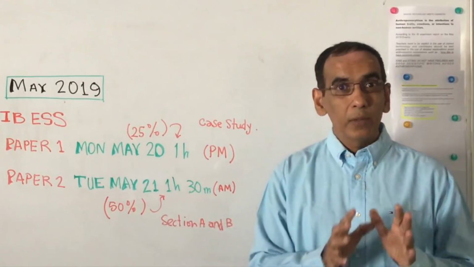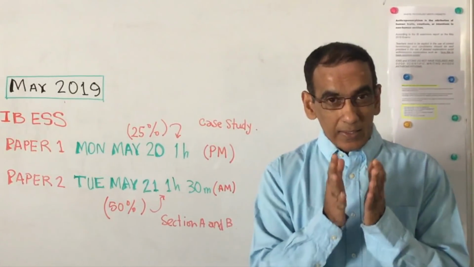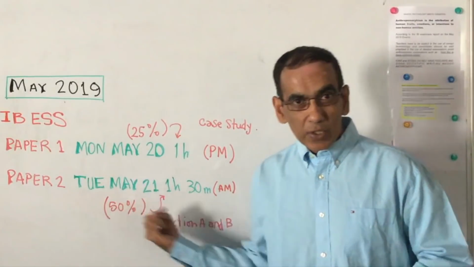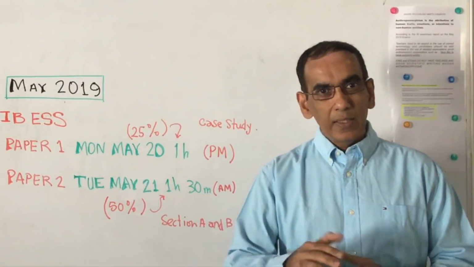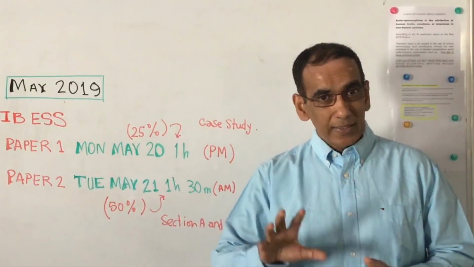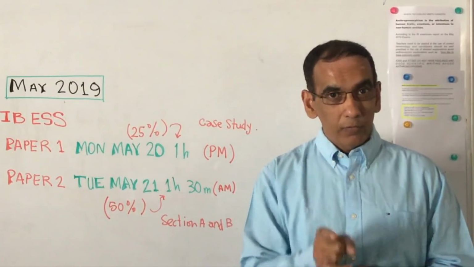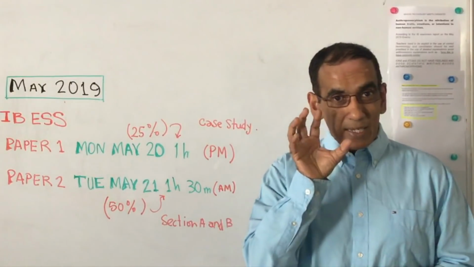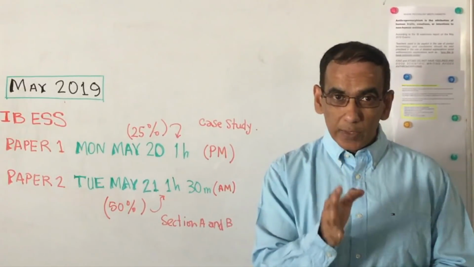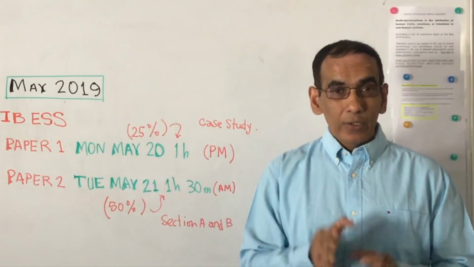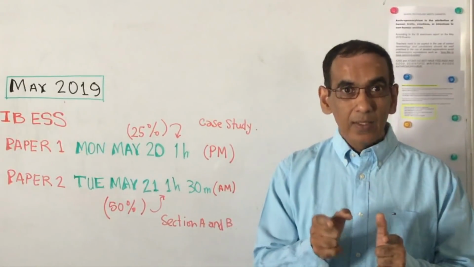So paper 2 is all important because it focuses on the details of environmental systems and societies, and it's divided into 2 sections. In section A, you would have some compulsory questions where you write the answers on a few lines. You might be using data from tables and graphs and diagrams. And then comes the all-important section B of paper 2, where you are required to answer 2 questions out of a choice of 4. It's important that you choose these questions carefully, and in particular, you pay attention to how to answer the questions to part C of section B.